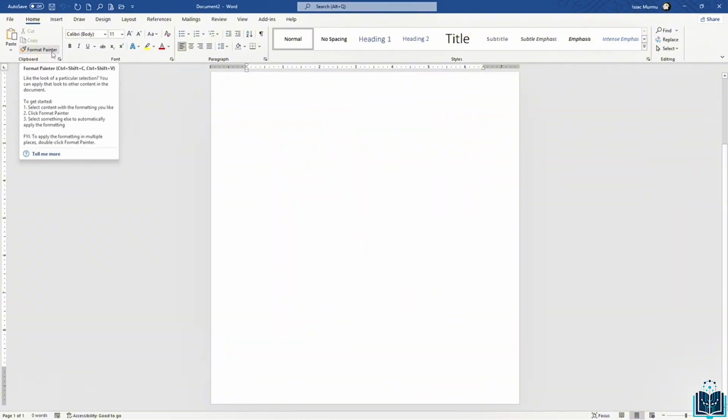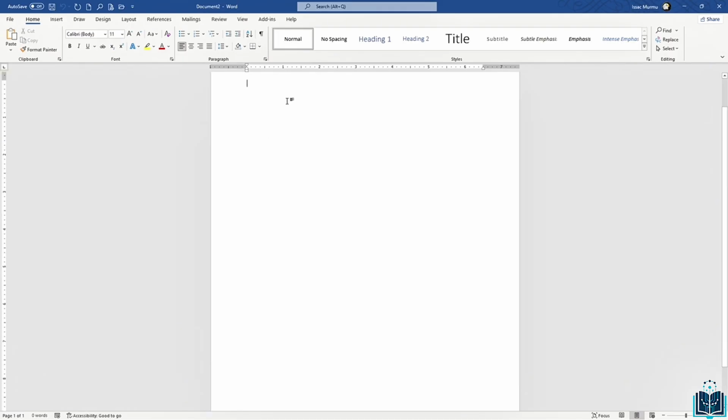You need to open up the Word document and simply click on the blank page and begin typing on your keyboard. So for example, type something like Microsoft, like this one.